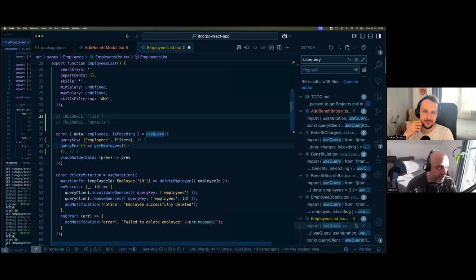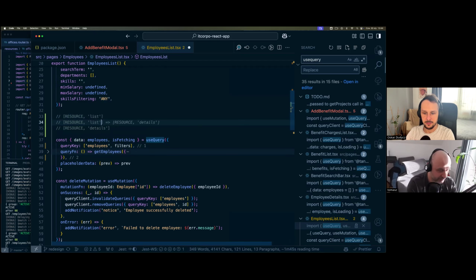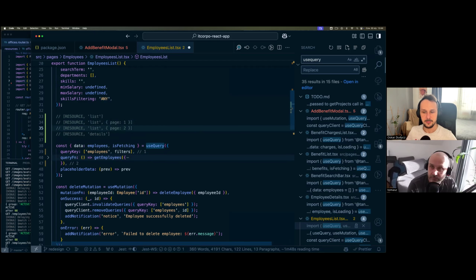So if I have just a key that looks like this, it means that there is only one key possible, which is not the case, because you might want to have, let's say, page 1 or page 2, right? So these are totally different keys. By the way, these are all totally different keys.